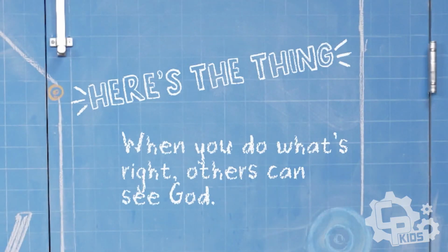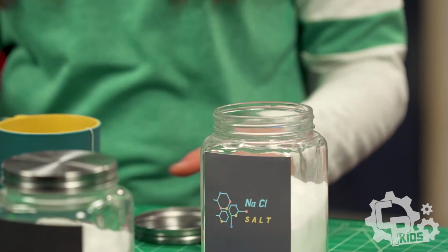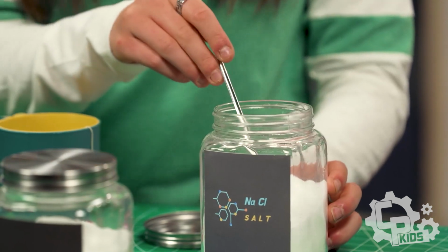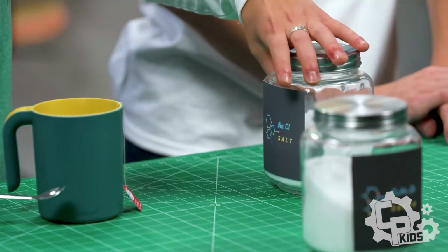So here's the thing. When you do what's right, others can see God. Just like Shadrach, Meshach, and Abednego. Just like when we finally added the right fuel to our experiment, we were able to see the cool chemical reaction. That's right. Hey, you might want to check the label on that.